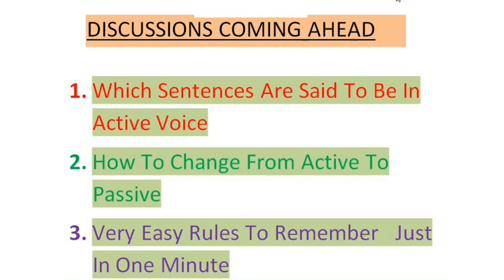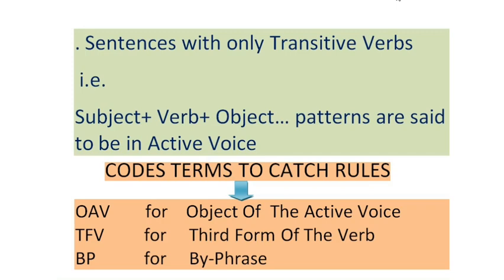Now we'll see the discussions which are coming ahead. Number 1, which sentences are said to be in active voice? Number 2, how to change from active to passive voice. Number 3, very easy rules to remember in just 1 minute. You can remember all the rules relating to passive in just 1 minute, believe me. So now we'll take the points one after another.